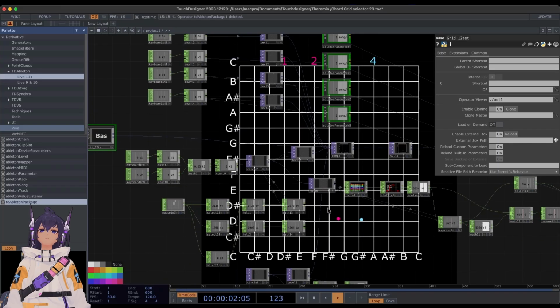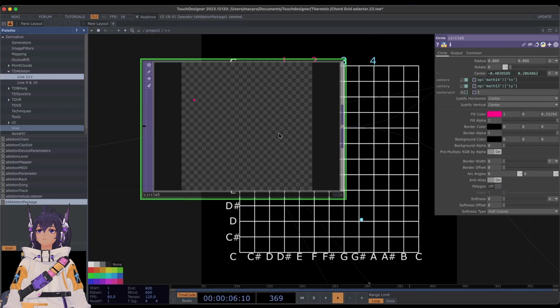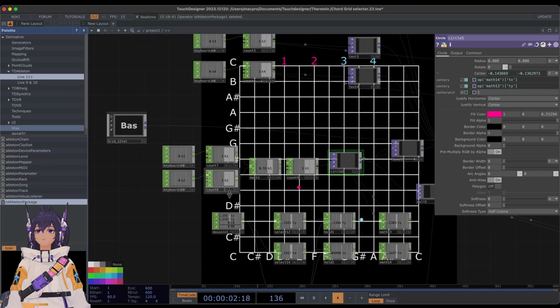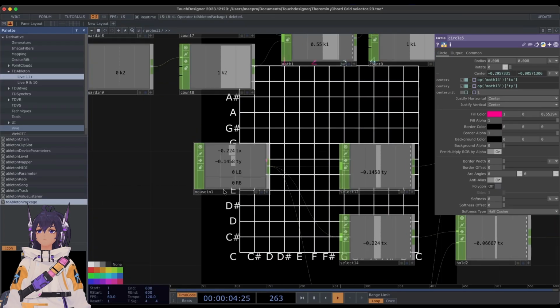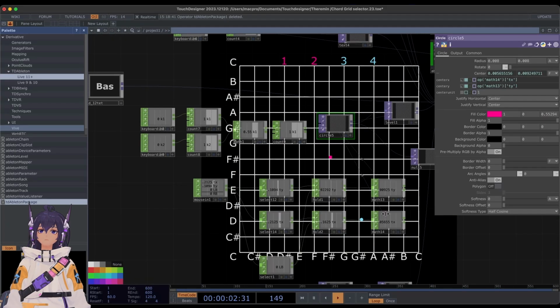The setup for this was a little bit more complicated. So here you can see that we have the dots. So this is the red one. And it's controlled here with the mouse position. So you can see this is the chop for the mouse position that is tracking the X-axis and the Y-axis. And here I needed quite a bit of chopping to actually control this to go exactly from this point to this point, and that to be an octave.